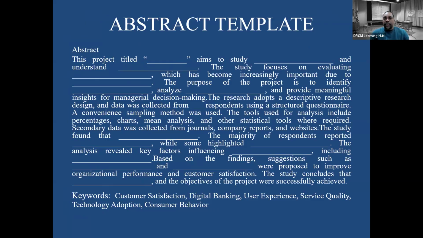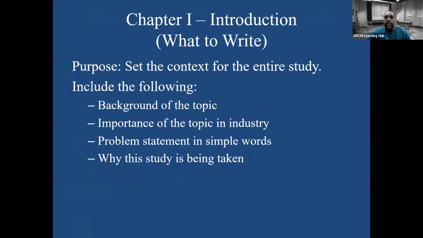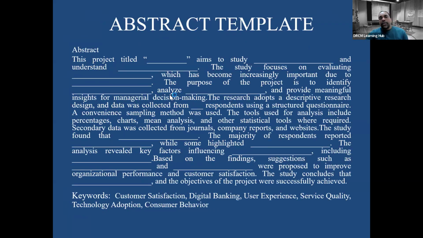The project title, so and so, aims to study, so and so, and understand this, so and so. Now here you need to write. Here I will show some of the abstracts we are going to write, just at a glance. Suppose you have an intro about your project and a research methodology; after getting all this, you can just map it into your project. Just change it according to your project inputs, and the abstract will be done.